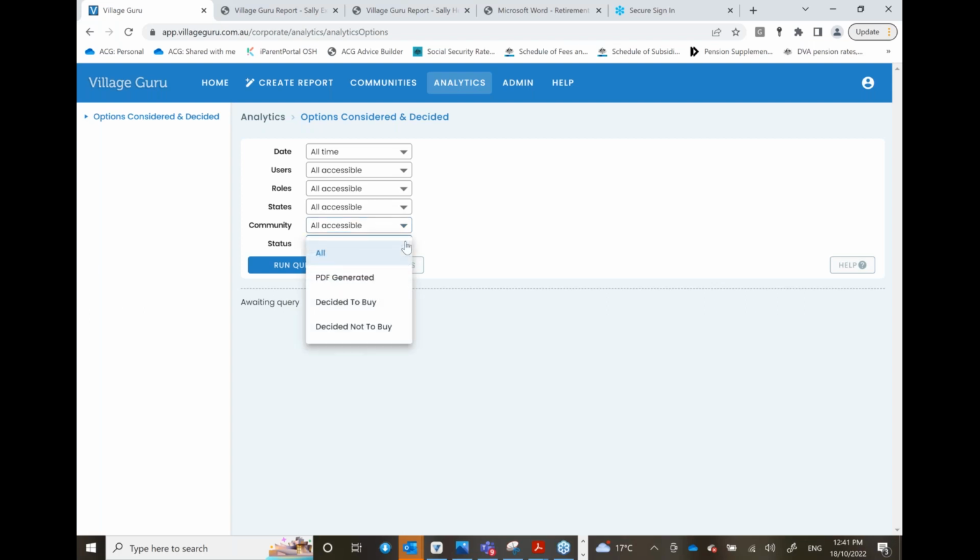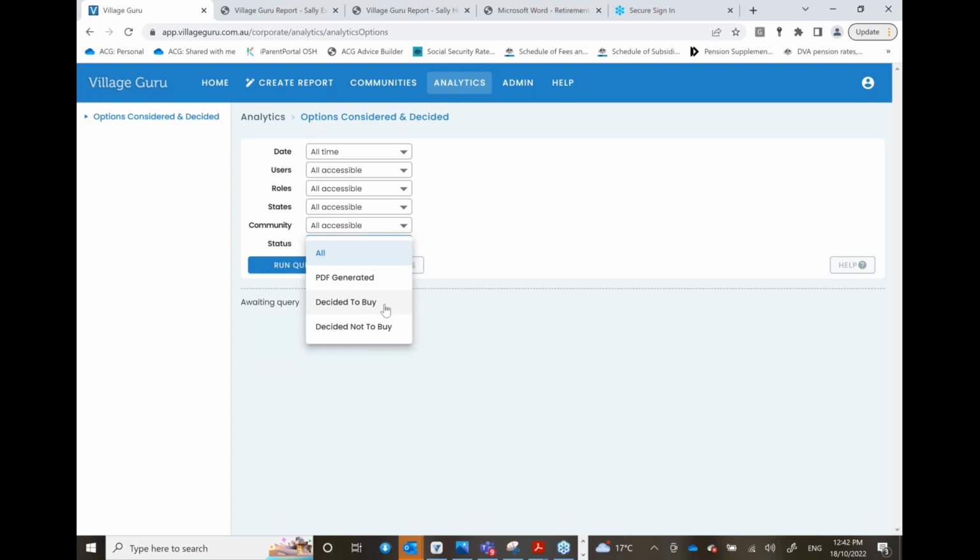The other thing you can do is filter the results, and this can be really handy. You can filter the results by those customers who chose to buy and those customers who chose not to buy. That can really help you to understand, those who are choosing to buy, which options are they choosing to buy under? And those who are not choosing to buy, what are they choosing? Are they choosing to stay at home? Are they choosing a competitor, or do you simply not know, and therefore there might be a piece of work that needs to be done to work that out?